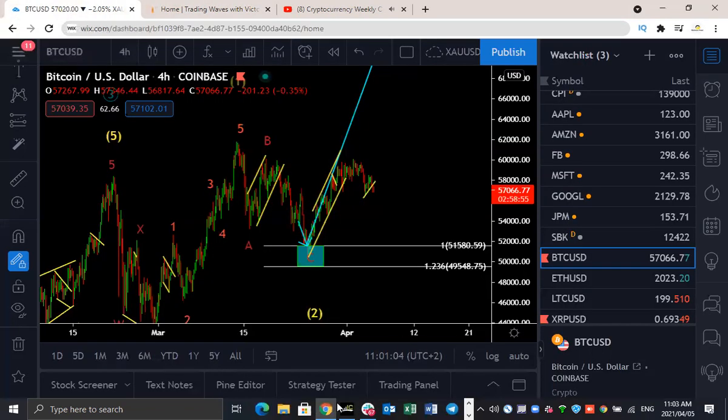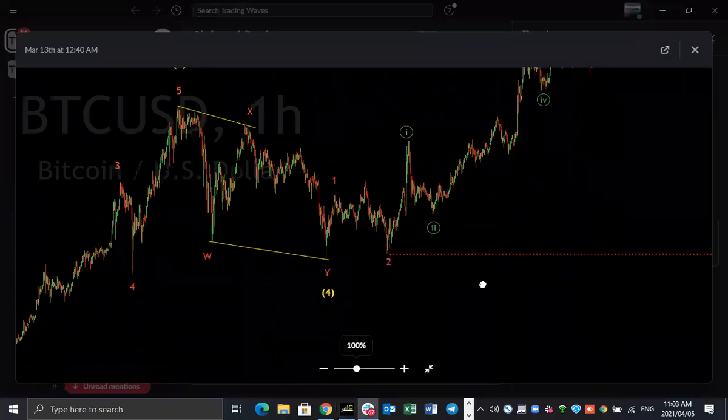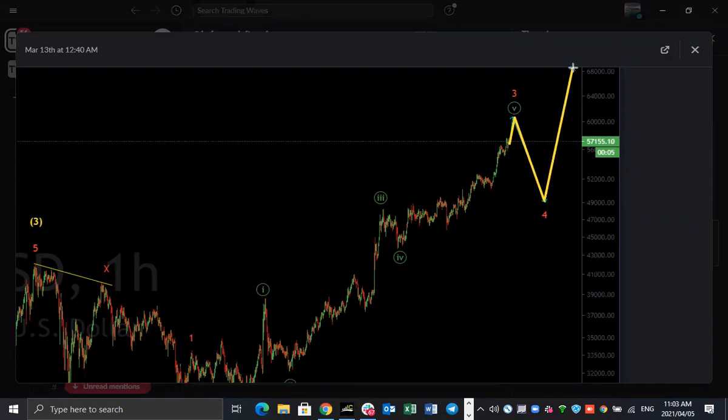Right, so let's get started with our analysis. Let's start with a review of how we've been looking at the analysis on Bitcoin. So this is the chart on Bitcoin that we posted in March, on the 13th of March. Let's have a look at what we saw on Bitcoin. We wanted Bitcoin to push up to around 60,000 and pull back to around 49,000 and then push up higher to about 68,000. Now, the moves that have played out, as you've seen, and we'll go to the chart just now: we've already pushed up to the 60,000, we've pulled back to about 50,000, and we started with the move to the upside. The chart of the week that you see on the website was detailing exactly how we are looking to get the trade to the upside, and we've already pushed up to about 60,000 on this pair here. So we've already got our $10,000 move on Bitcoin.